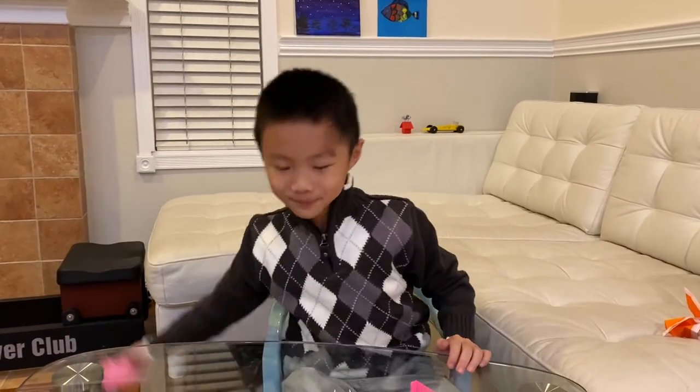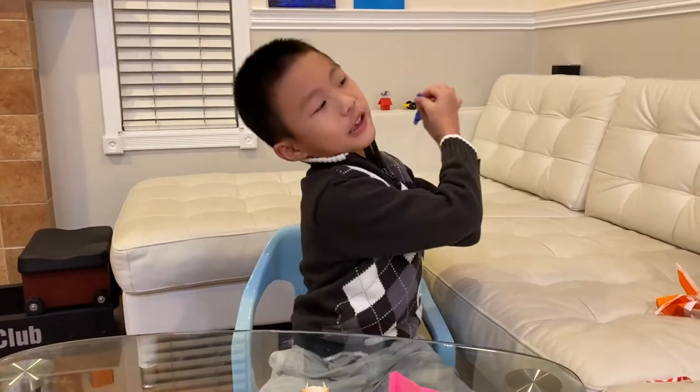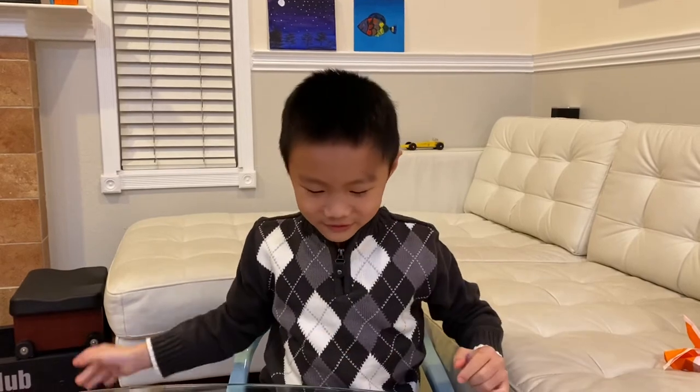Okay, that's done. Here's an air designed by myself. See, it goes, and then here's the target, and it goes, yay, I won first place. That's what you have to do.